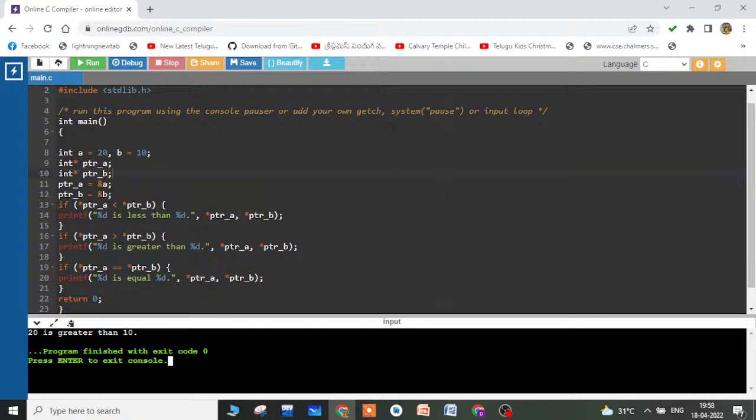Yes, the condition is true, so it prints 20 is greater than 10. In this way, we can do relational operations on pointer variables. We can compare pointer variables whether one is lesser, greater or equal.